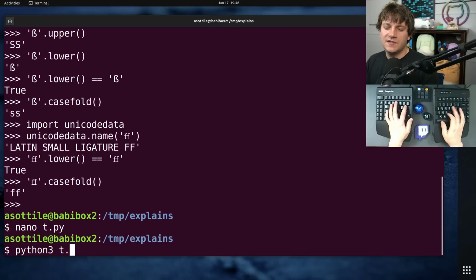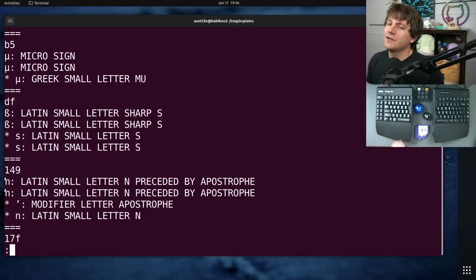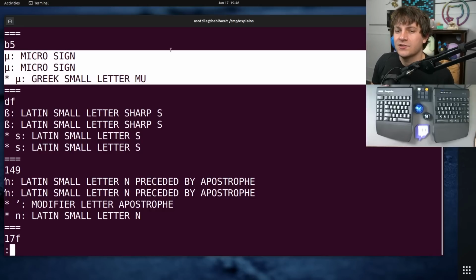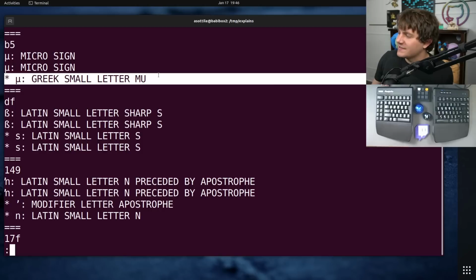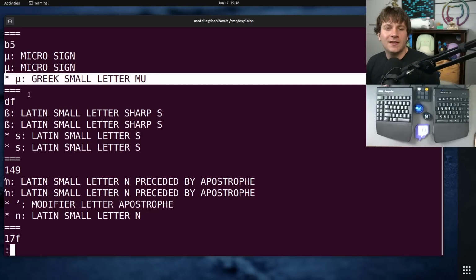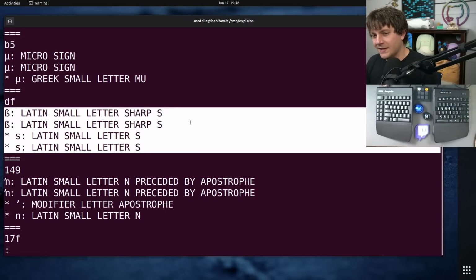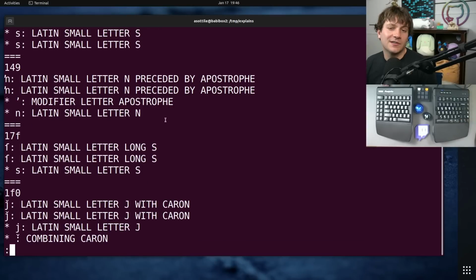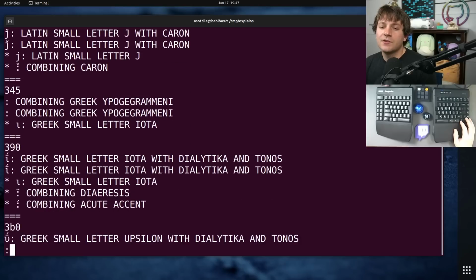And if we run this, we'll see that there's a whole bunch of interesting cases here. Some of the first interesting ones are that micro sign and the Greek small letter mu, despite being two separate Unicode code points, are actually normalizing to the same value, which makes sense. You would want them to sort the same if you saw the homoglyph there. Here's the example that the docs give. There's a whole bunch of cases where there are modifier characters that are represented in a single glyph, but you would probably want to sort them based on there being two separate code points. Anyway, there's a whole bunch of other examples here.